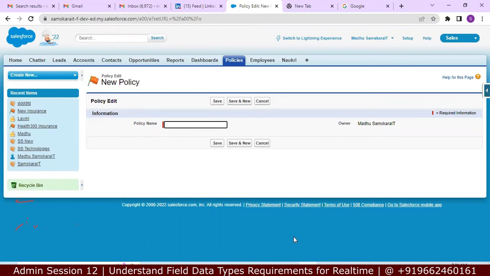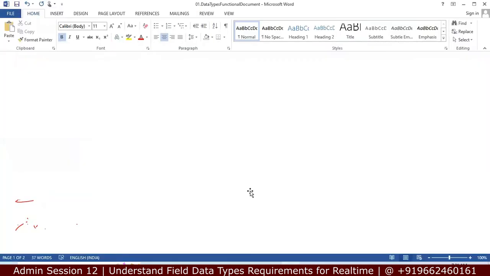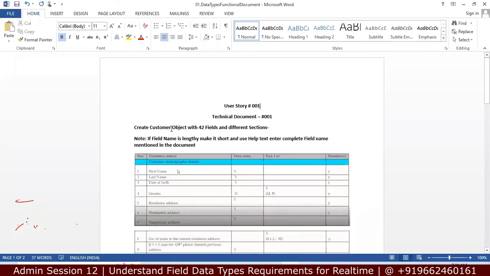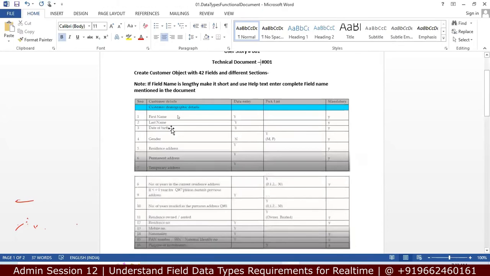Why do we want more fields? We have got a requirement from the client. You got this user story. As a Salesforce administrator, you have got a requirement. What is that requirement?